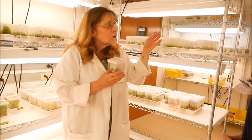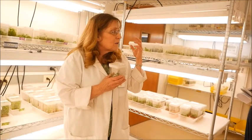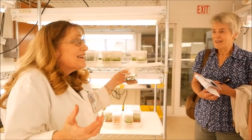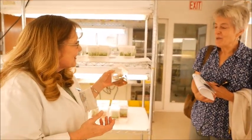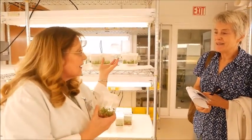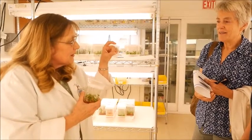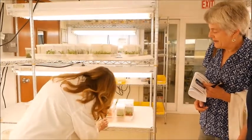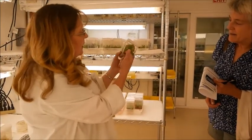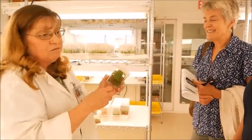That's the source for all of those orchards that have gone in — pretty much new orchards right now because they have resistance to fire blight. How many propagules do you get from one original? It just depends on how long. It goes indefinitely. So there are cycles — the first time you have one little tree, and once it gets tall enough, I can take that tall branch, cut it into three, and then the next time they grow for a month I can do it again and again.